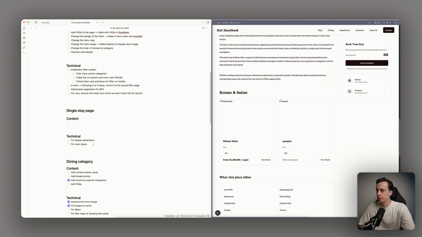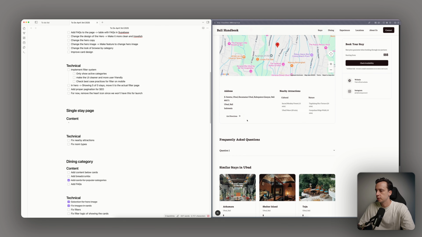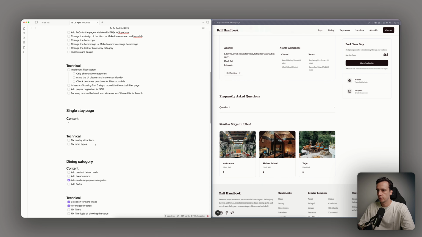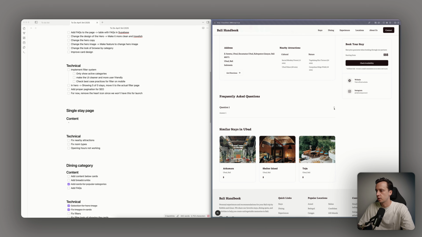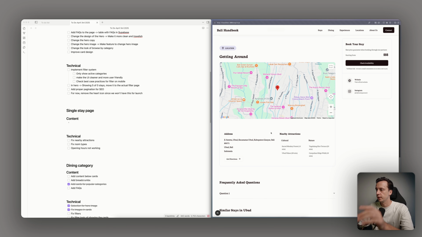The room and suites types, the images are not loading, and the opening hours are not working. So those we need to fix. And then here, this now is functioning properly. The only thing is we need nicer cards. So we can work on that.